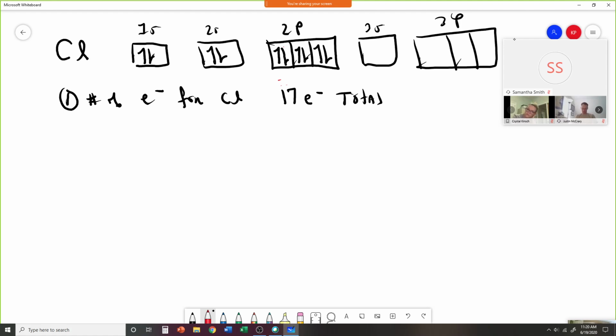And how many have we put down? We put down 10 so far. So what do I have left? 7 more to go, right? And so let's do 2 more for the 3s. Arrow up, arrow down. We just finished. Remember what I'm doing. Sublevel at a time, 1 arrow at a time, 1 per block. Okay, now I have 5 left. Everybody agree I got 5 left?